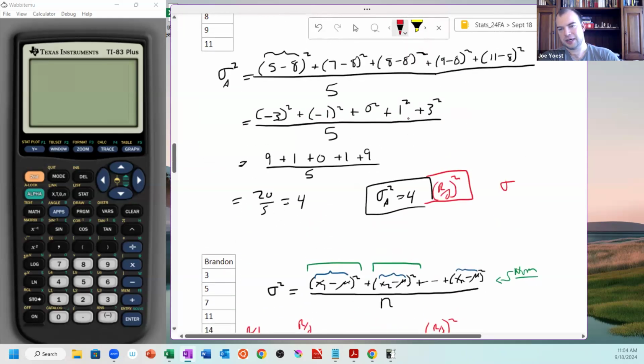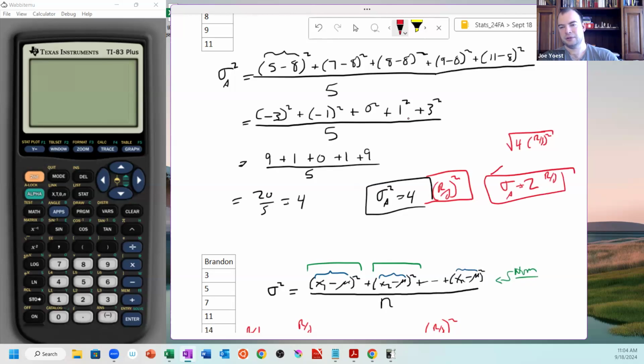So what is Ashley's standard deviation? It's the square root of 4, but not just 4, 4 returns per day squared. This gives me 2, and my unit now is back to returns per day, a unit that I understand and am familiar with in the context of this data set. So if I'm going to report a number as a descriptive measure of the variation of a data set, I'm probably going to go with the standard deviation over the variance because of that consistent units issue.